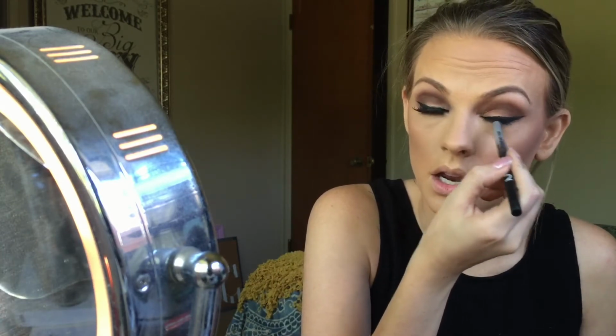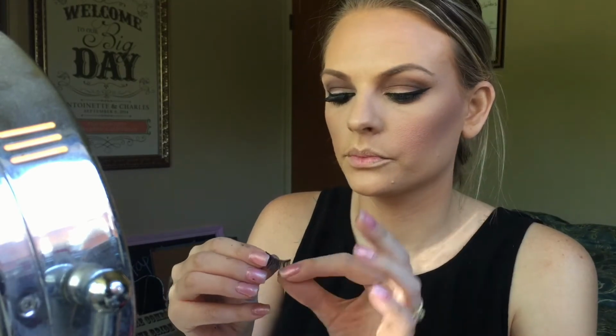Oh, forgot to do my under eye. So I'm gonna go in with Cocoa Bear from Makeup Geek, and I'll probably just smack this right in my eye. Yeah, baby. Gonna go in with Cocoa Bear. Gonna do it in my eyelash glue. So let's put this on. Oh, of course, that would happen. But I have a trick.